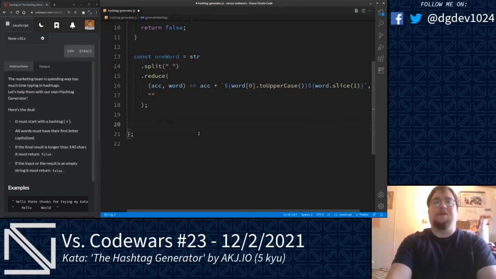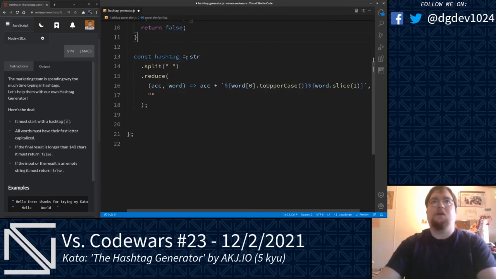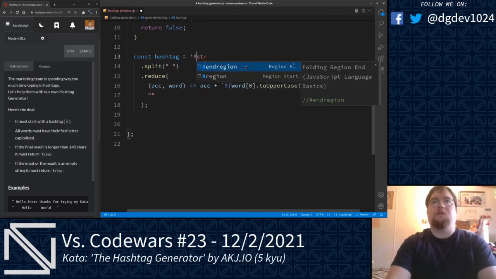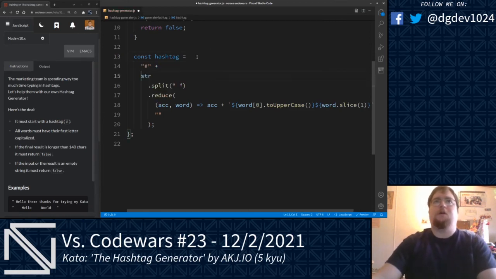Alright, we now need to check to see if we can actually rename this hashtag. And what we'll do is concatenate that result with a £ sign at the start.